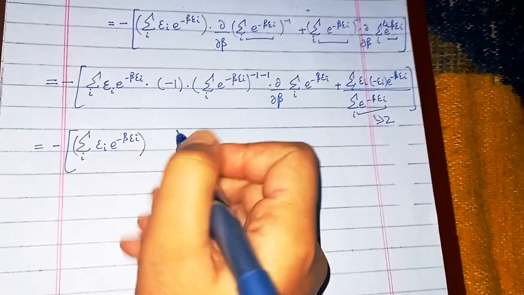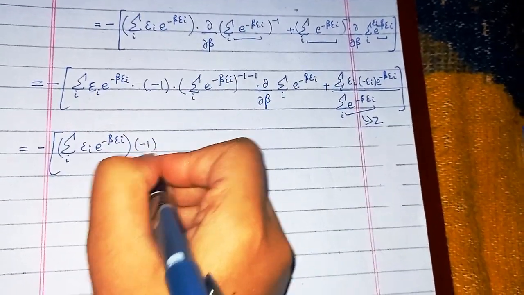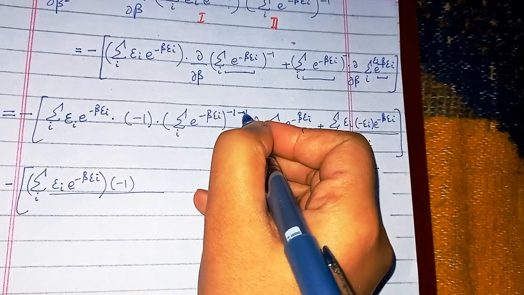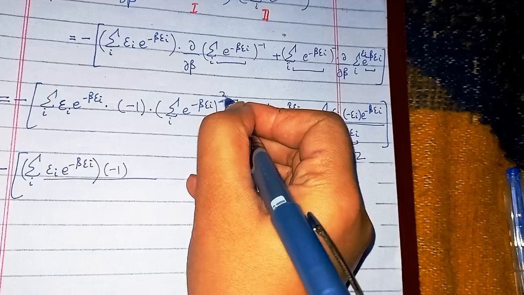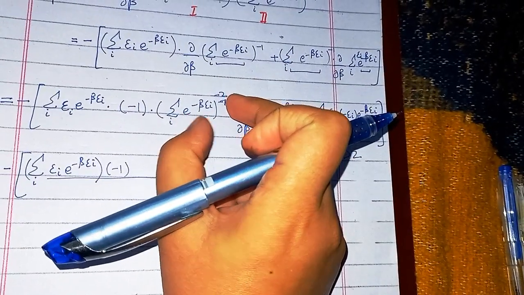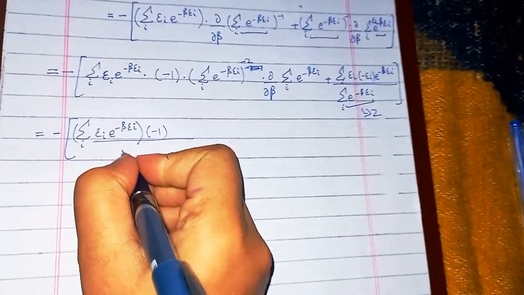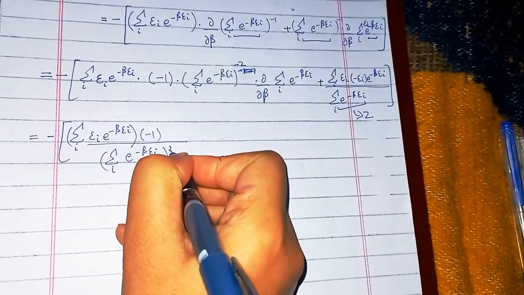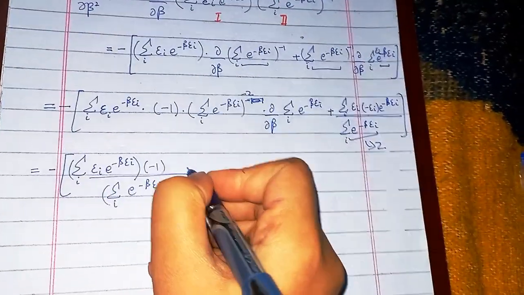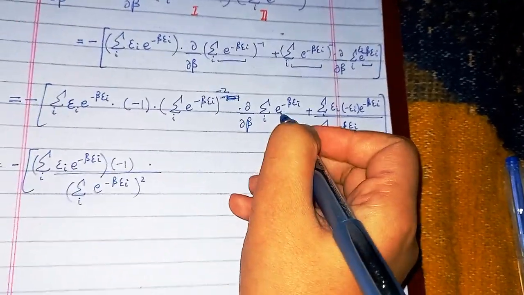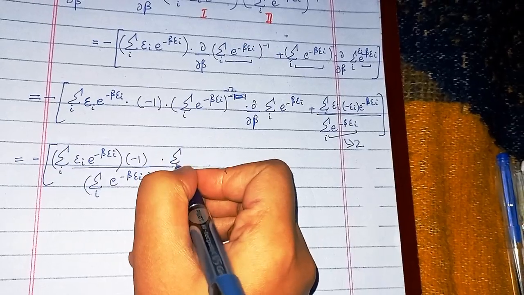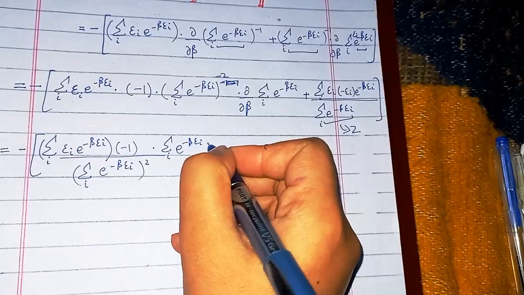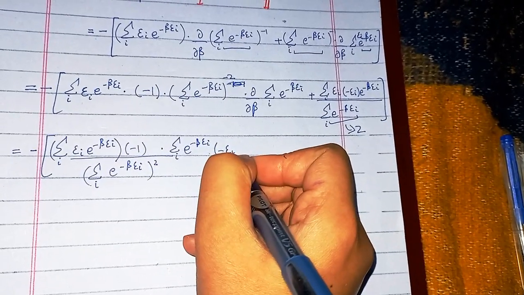I am writing them in brackets, and this negative sign remains like that. Then we have this term, it will become -1 becomes -2, so we can write -2 in place of it, and since it's a negative power in the numerator, it will become a positive power in the denominator, whole power +2. Okay, dot derivative of this term, that's really easy as we have done it multiple times. So e to the power minus beta ei as it is, dot derivative of its power, which will give minus ei.